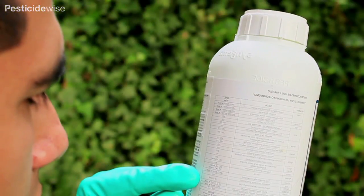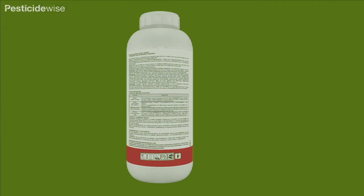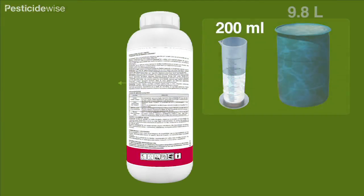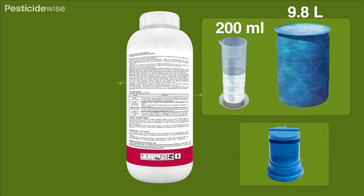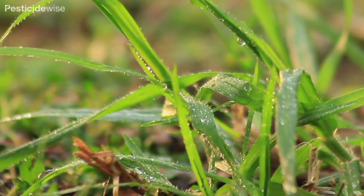In this case, to control these weeds with this herbicide, the label advises us to apply 200 milliliters of herbicide in 9.8 liters of water to make 10 liters of spray solution. We have elected to use a reflex nozzle, and the label states that the spray should cover the weeds evenly but should not cause runoff.